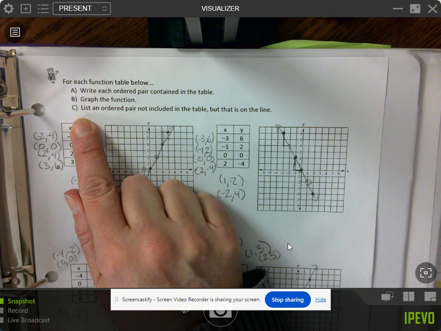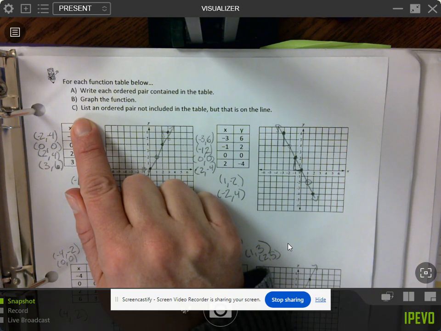I really need us to make sure that we are graphing correctly. I caught some of us graphing incorrectly, and we need to make sure we're finding our slope correctly, because this is the last objective of our unit. We will be testing.